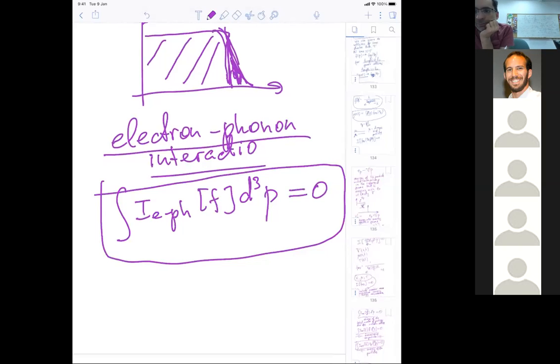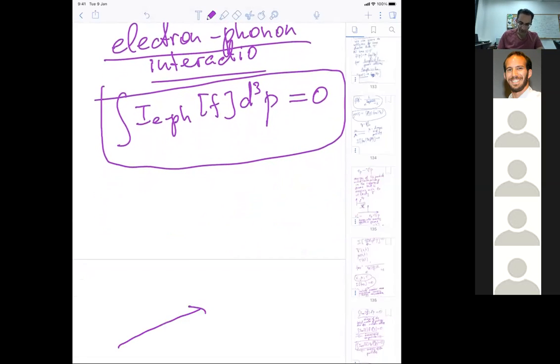Where would they go? I'm just thinking, if you create a phonon, say... What is a phonon? Maybe I'm wrong. So you have an electron coming in. Then maybe two electrons are coming in. That's not important. You have an electron coming in, and this electron emits a phonon and changes its momentum.